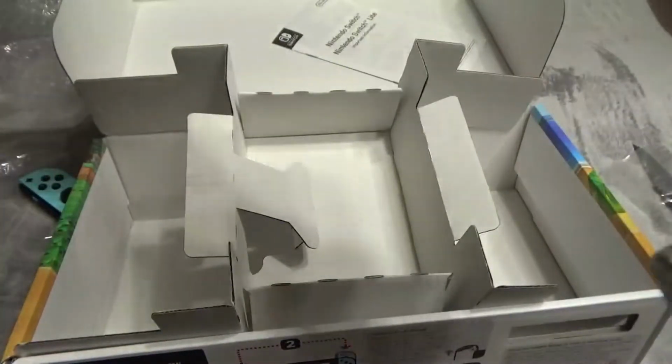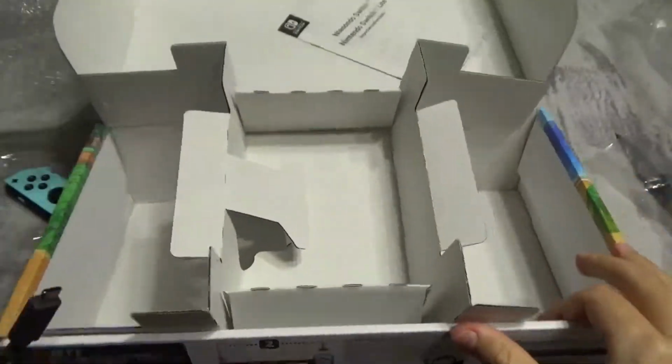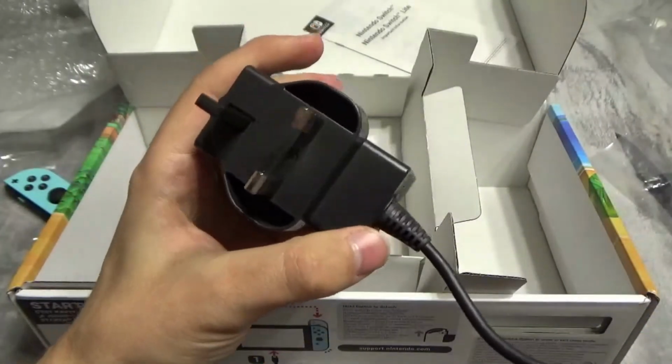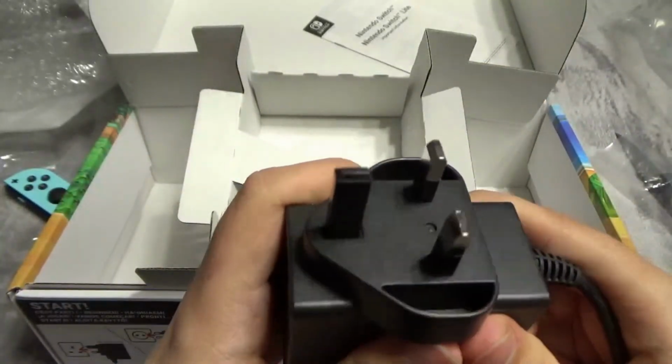Not to anyone from the UK, it won't be actually, I should clarify, but people from the States like me, and anywhere that isn't the UK, might find this interesting. So as you can, oh, I hit the camera there. If you can play a little spot the difference, you can tell that this is one gigantic plug that looks like something you would use to bludgeon someone to death in medieval times. But this is a UK plug.